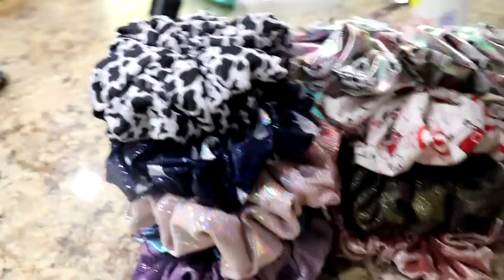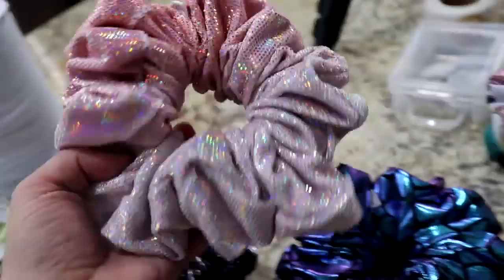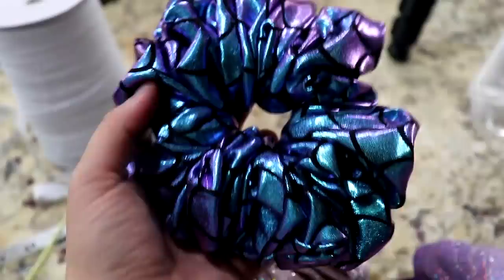Okay, guys, so here are all the XL scrunchies. They came out super, super chunky. I could probably take off a few inches, but honestly, I kind of love the chunkiness of them. Like, how cute is that? I really love the ombre ones. Ugh, love them. It's a mermaid one. Super, super, super chunky.